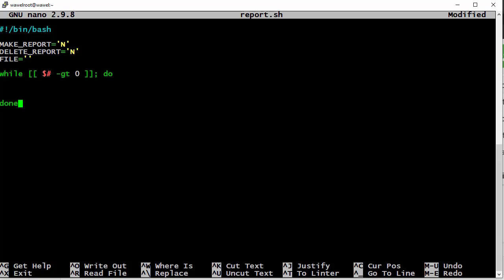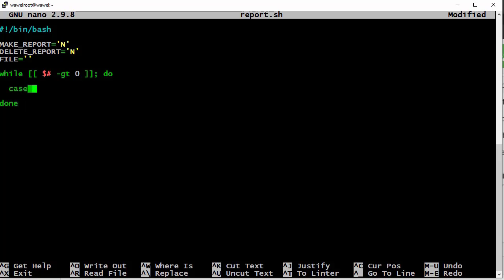It's time to process the parameters. That can be done like previously shown, with a loop iterating so long as all the parameters are processed. The $# reflects the number of arguments and this number should be greater than 0. Every time after processing an argument, I will move them using the shift command. So every time the $# will be decreased. And now it's time for a bit of magic.